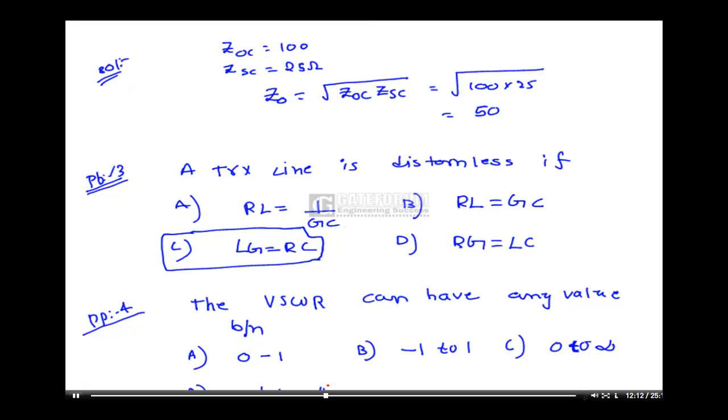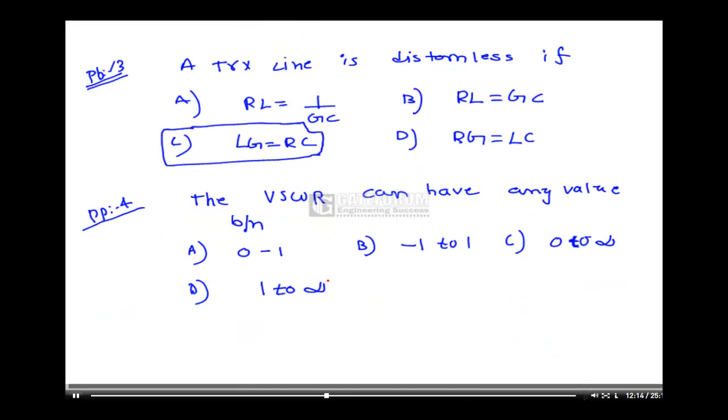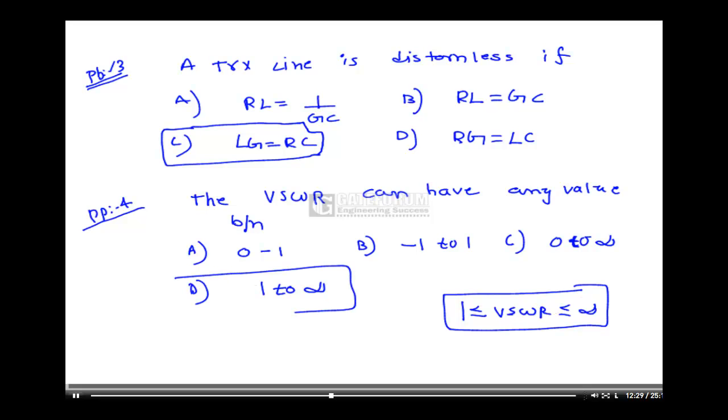So this is also a straightforward question. We know what the range of VSWR is. The VSWR range is 1 less than or equal to VSWR less than or equal to infinite. We know this very well. So what is the answer? Directly we can choose answer D. If you observe these questions which were already given in previous examinations, there is a possibility of asking direct questions. Some standard equations we have to keep in mind.